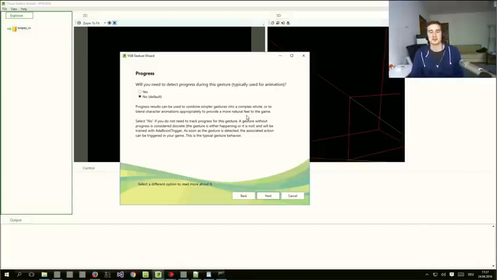We'll only use the gestures that are discrete. Continuous gestures is a thing that never really worked out really good for me. But maybe we'll give another workshop in the future where we look at the continuous gestures. So for us now here, we are not interested in gesture progress, so I'll leave this to no.